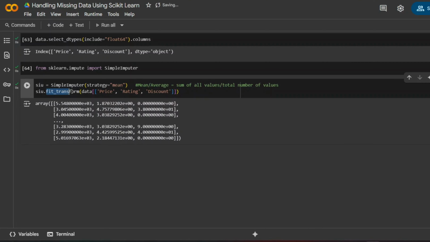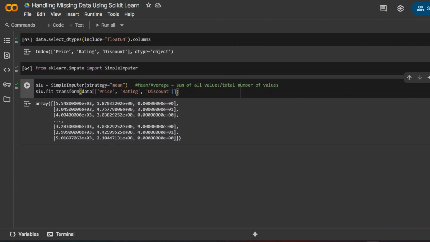So what is this fit_transform method? It's very easy. Fit and transform are actually two specific individual methods. There is a method by the name fit and there is another method by the name transform. This fit_transform method is just an amalgamation or integration of both methods, so it simplifies the work for us. Otherwise, if we don't use it, we have to first put this line within the fit method and then again we will have to put that fit line within the transform method.